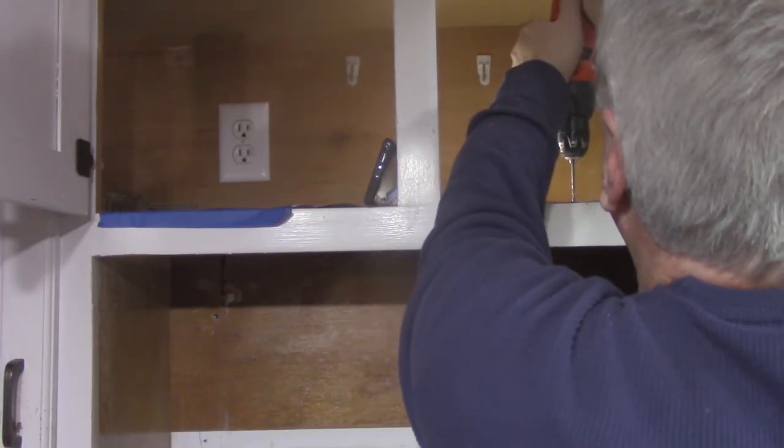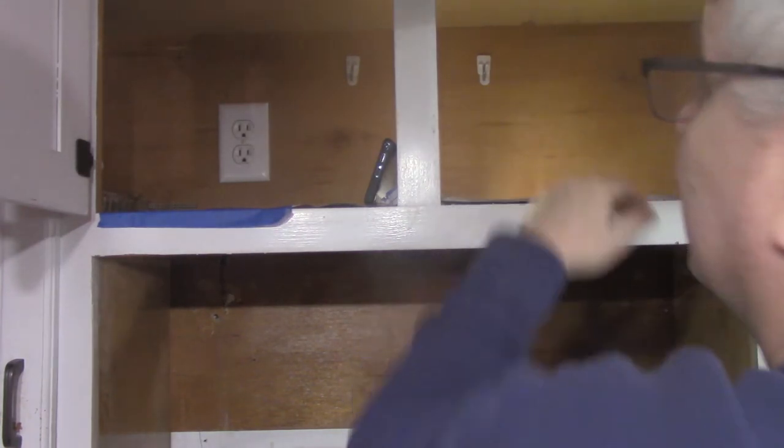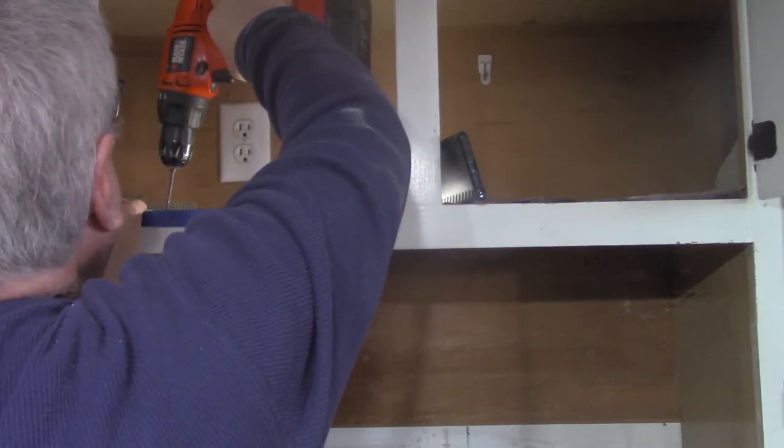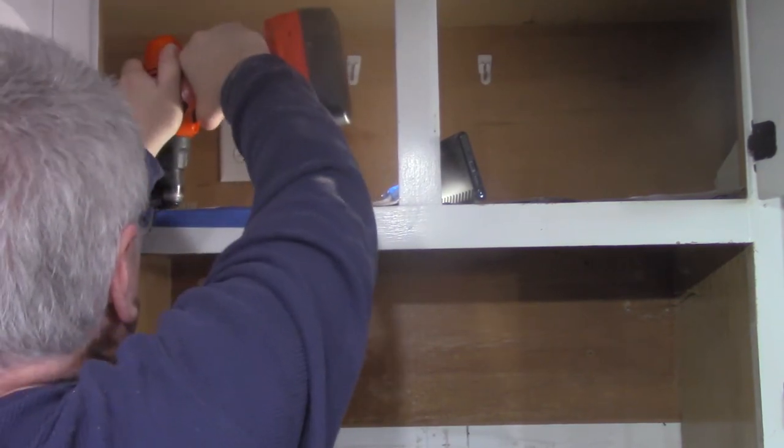All right, so now I have this setting up here and have it marked. Just had to find center line, which was pretty easy. It's not laying quite as flat as I would like. But anyway, there we go. Hopefully I can get close enough. First hole. Last one will be for the cord.